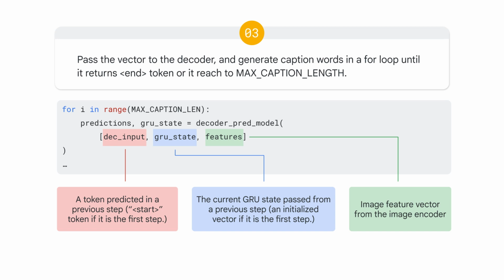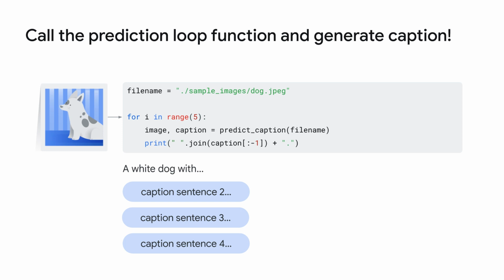This is a very simple text generation model from images, but this kind of iteration is very similar even in very large language generation models like Google Bard. They basically predict the next word autoregressively in this way, one by one, based on some information and learned knowledge, which is embedded in a huge number of parameters. In the next video, I will walk you through the entire notebook, and then we will check what kind of captions this model can generate. Thank you so much for watching, and see you in the next video.